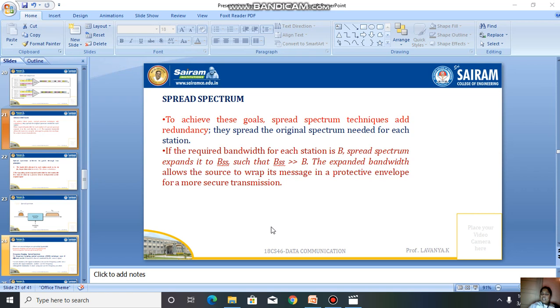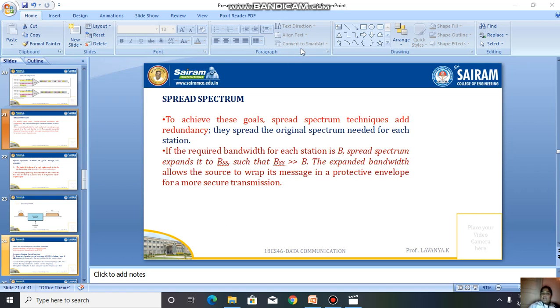Each station has a bandwidth, which we consider as B here, and the spread spectrum bandwidth we consider as Bss, such that Bss is very much greater than the given original bandwidth. Here we have to expand the bandwidth to allow our original message to be protected, for a secure transaction.